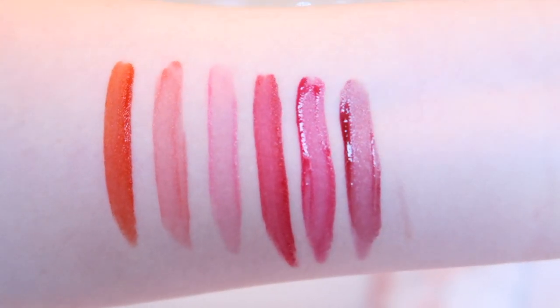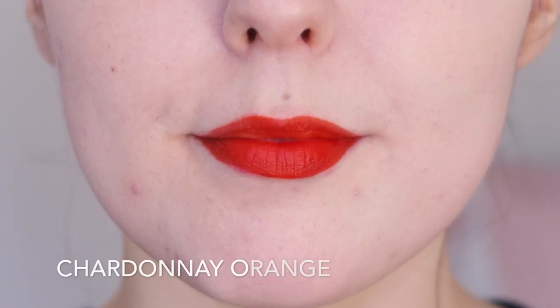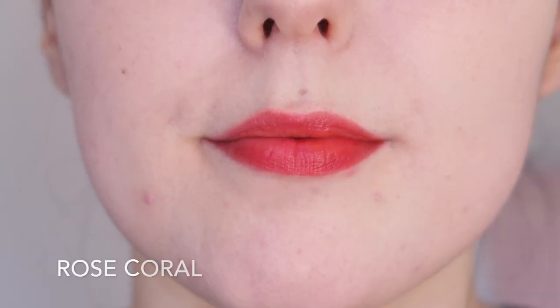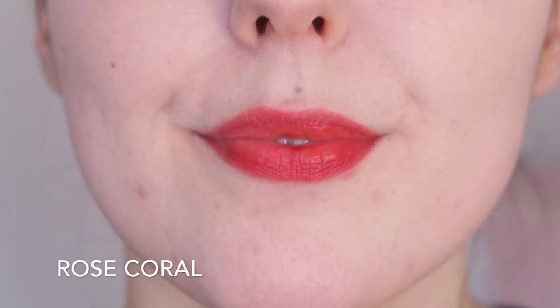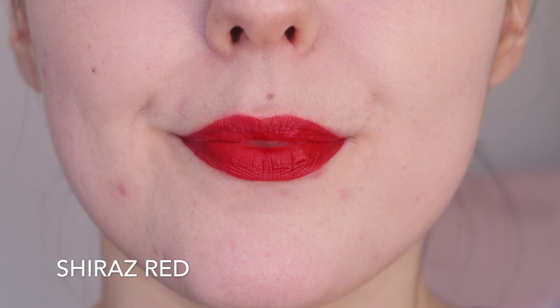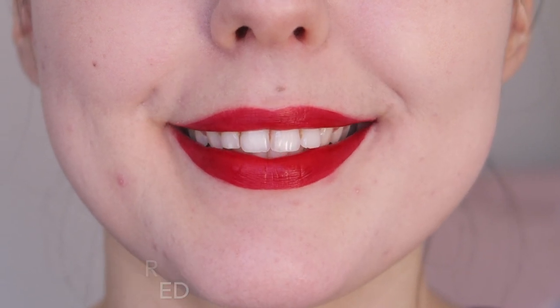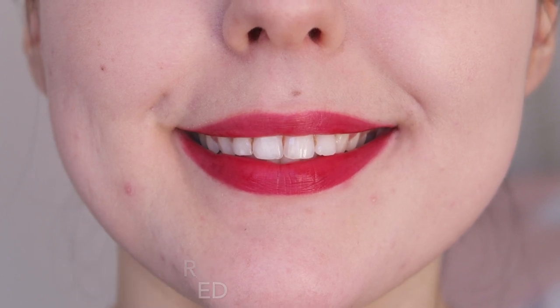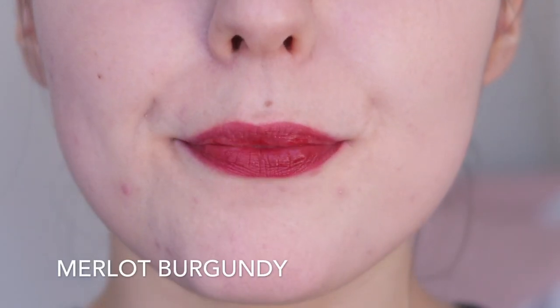There are six shades in the collection. The shades don't have a consistent formula — there are two super pigmented shades, two moderately pigmented shades, and two sheerer shades, which I found slightly odd. However, the colour range is really pretty and most shades will be quite wearable for most skin tones. I enjoy wearing all of these colours though my favourite is Nebbiolo Red and my least favourite is Chardonnay Orange, just because I don't wear orange shades very often.